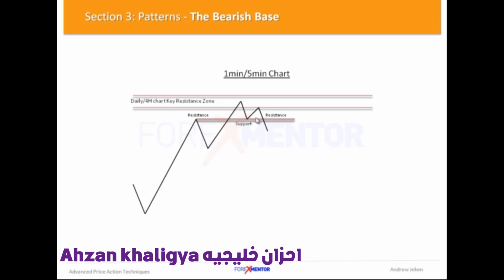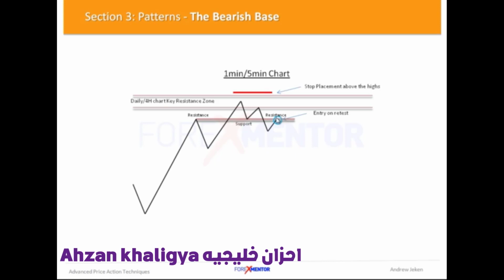So we've got minor resistance and support level, and then the major level, and it's at the major level where the institutional flows come into the market. So we're using this smaller pattern to reduce our risk and a way to get in on the higher time frame levels. So it's at this area right here, resistance, support. We're looking for resistance to hold. We're looking to enter on a retest using a limit order with a stop loss just above the highs.